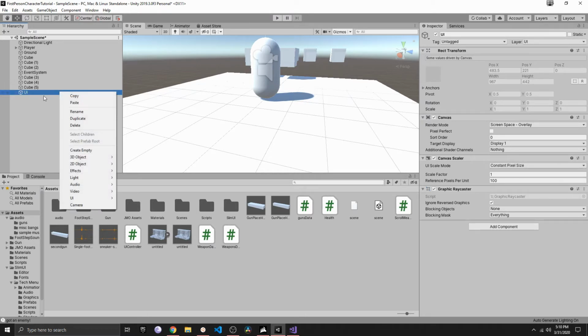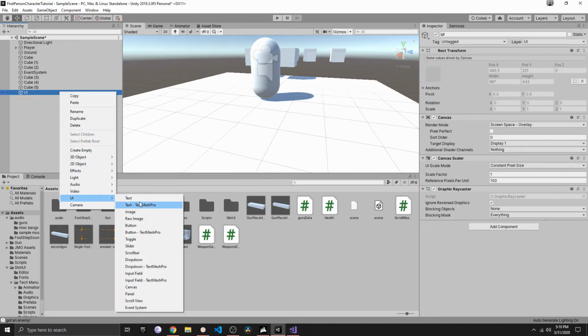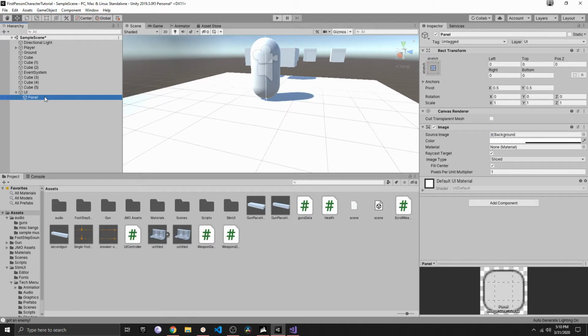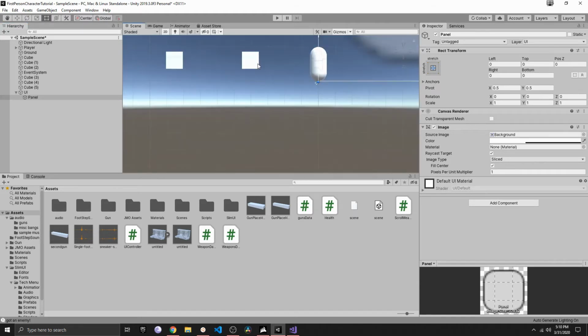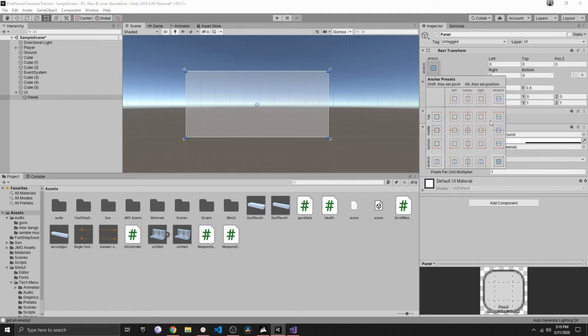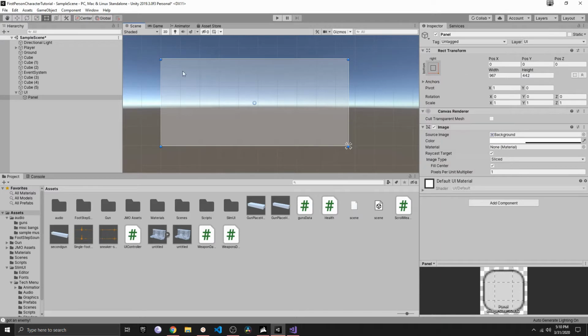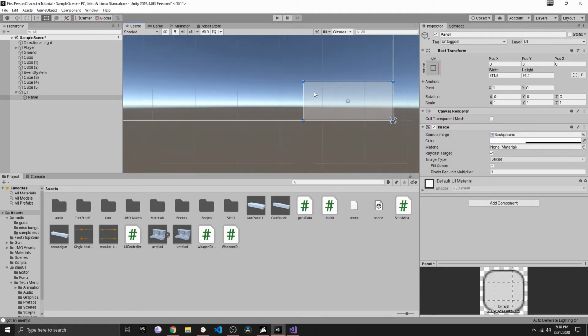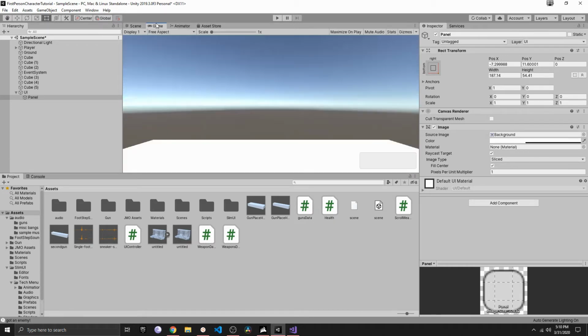And then we can right click on the UI and head over here to UI one more time, and then we need to add here a panel. And then let's make sure to click here on 2D, and we can press F to focus on that. And then let's click on this icon here, hold down Alt and Shift, and click on the bottom left here, or bottom right. And this will basically snap the anchor here to the right corner, bottom corner. And then we can grab that and adjust it a little bit, like so. Let's check out the game scene.